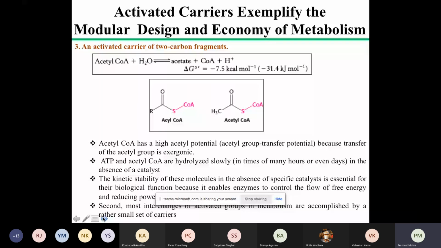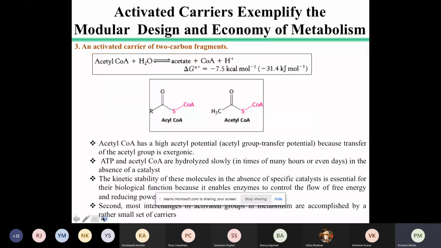You have learned, do you recall, when we hydrolyze ATP, what happens? You have ATP plus water, it gives you ADP plus Pi, and delta G is minus 7.3 kilocalorie per mole under a standard condition. And if I consider the cellular condition, it becomes minus 12 kilocalorie per mole. Looking at this reaction and at the ATP hydrolysis, what you expect, based on thermodynamics, is that it is a spontaneous process.